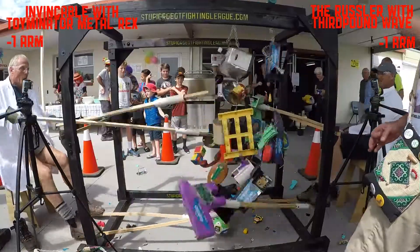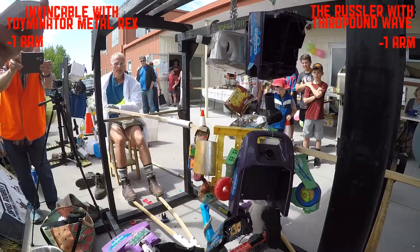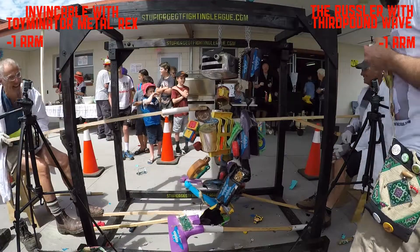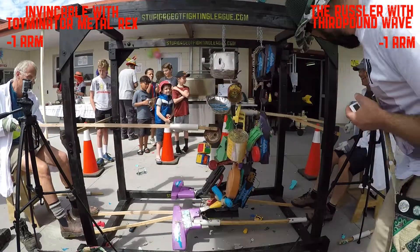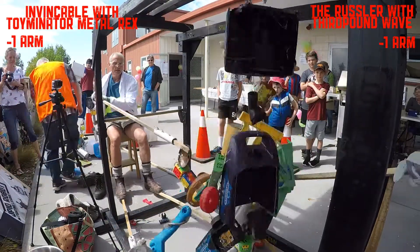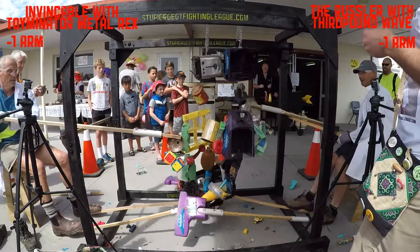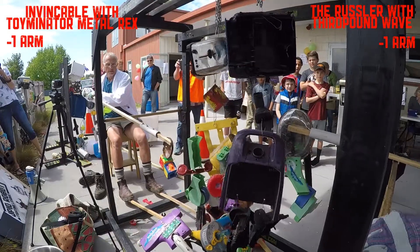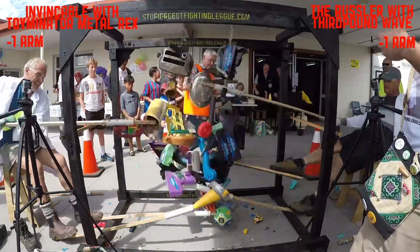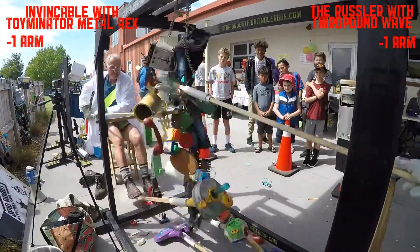They're busy jostling — and there we go, that is the left hand. The vacuum cleaner head is now out, so they're now down to one arm each. The two feet are still attached and they're having a bit of a giggle. I'm still checking my cameras because I was pretty miffed about not recording for the first 30 seconds. Right, we're about to start again — here we go. We have minus one arm on both sides. Looks like The Rustler is really having a good kick there, trying to utilize his feet to alleviate a bit of stress on the hands.